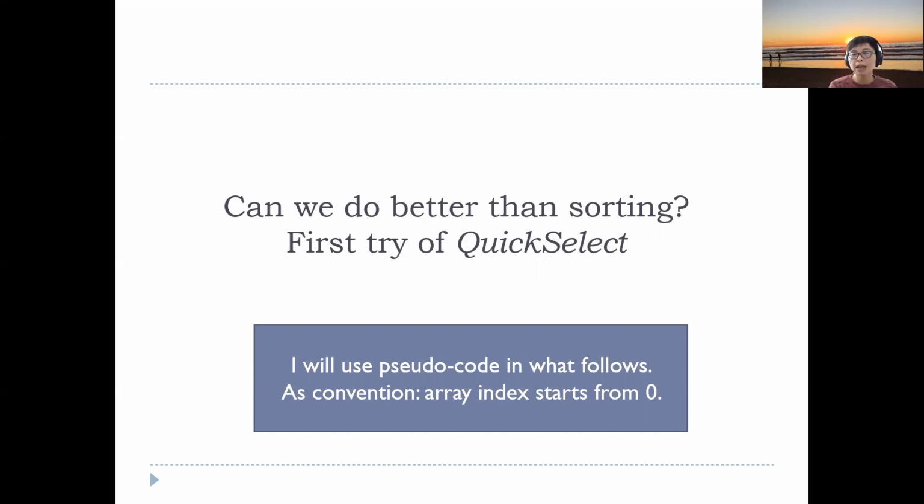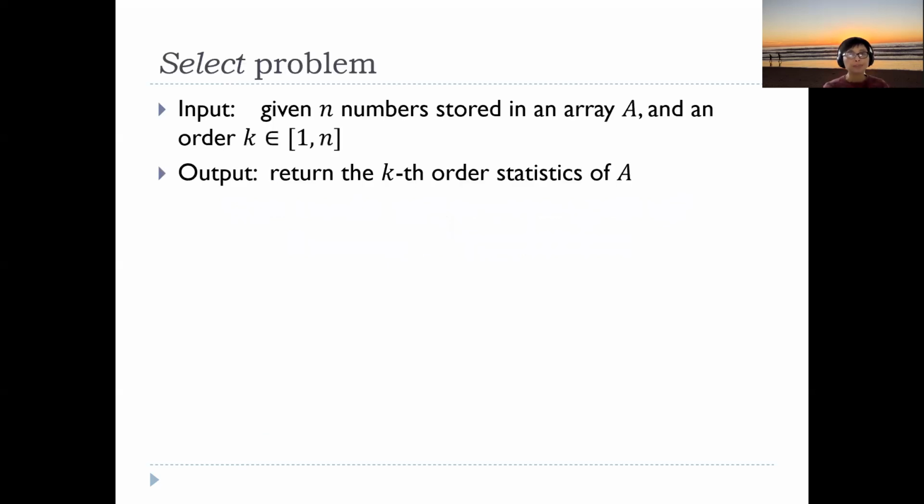So for an array of size n, the indices are from 0 to n minus 1, okay? Just the same as in Python. I'm using pseudocode because, number one, it's good for you to be able to read pseudocode. Number two, many of these ideas look cleaner in pseudocode presentation. But you can easily change every piece of code I have here to Python code. All right. Now remember, here's the problem we want to solve.